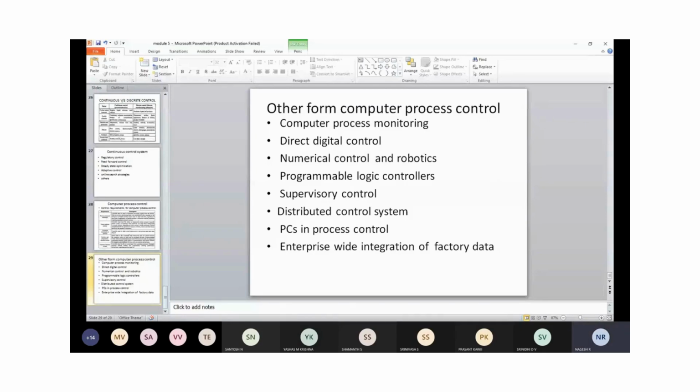So what will be taking place? The computer process monitoring. Here, the computer observes, collects, and records the data of the process. But it cannot be used directly for controlling the process. It will take all the data and carry out the observation. It will show where the error is, what type of error it is, and it saves the data. It collects the data, and it can give a warning message. But it cannot go further.